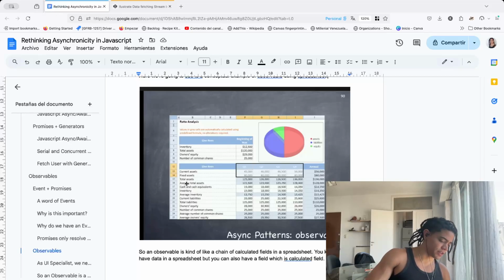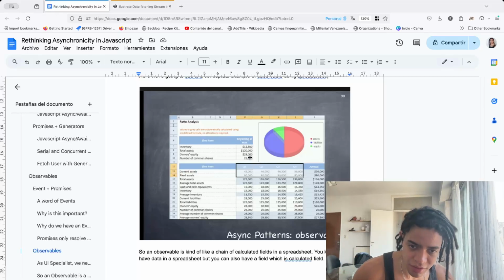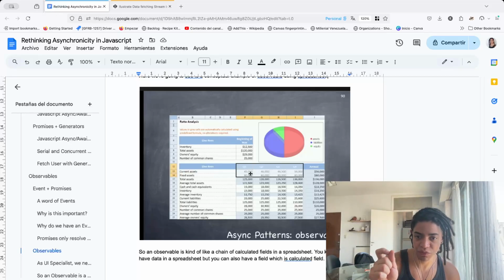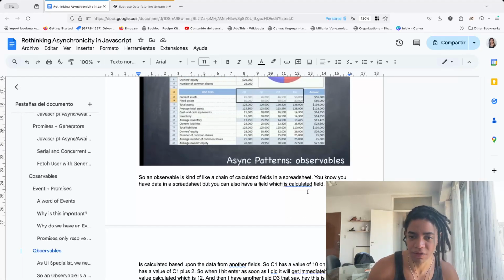So here's a random spreadsheet, where the idea is that on a spreadsheet you can have fields with values, and fields with calculated values.